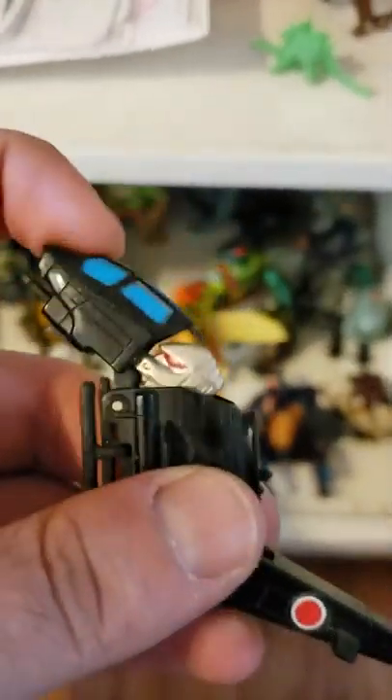Check out this transformer from the 1980s. He's got a little head there that sticks out, and his tail goes up too. I don't know why his tail goes up — no legs come out or anything. When I got it, it was already used and broken. Someone was kind enough to give me a hand-me-down back in the day. The propeller is gone; I never had the propeller, but it's pretty rad.